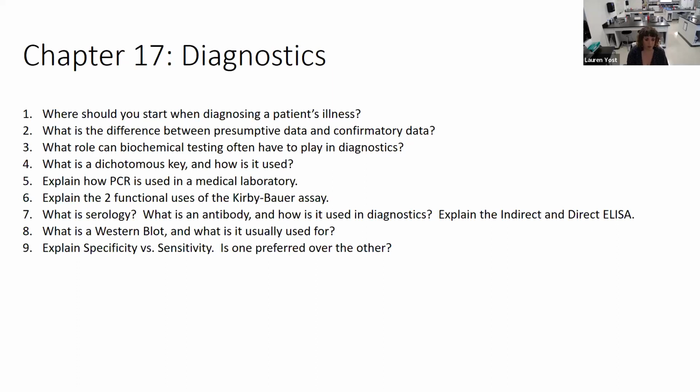Specificity and sensitivity. Is one preferred over the other? No, one is not preferred over the other necessarily. We would like both of them at the maximum at all times, please, but it doesn't always work that way. We'll sacrifice one or the other depending on what the test is and what we are testing for. So specificity, here we're talking about a situation where we only bind to the target thing. That will eliminate false positives, but it'll risk false negatives, because if we're only binding to the target thing and not anything else, we might sometimes not bind the one that's the target. So that's going to risk false negatives.